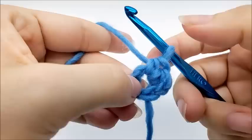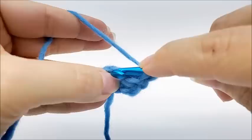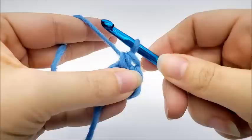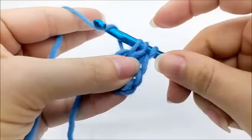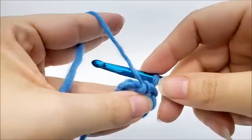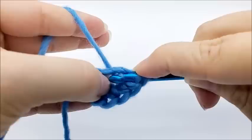I have done it twice already. So again. Now, if you don't hold it, it's going to slip off your hook, so make sure you hold it there. There's three. There's four. Five. Six.